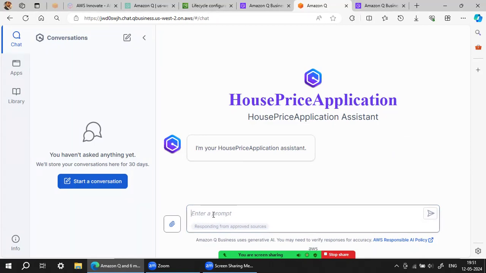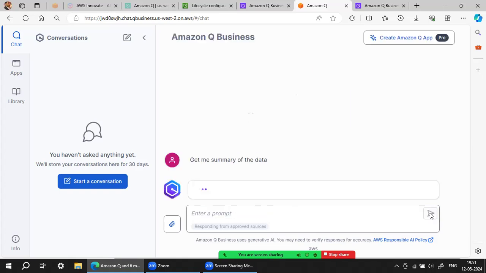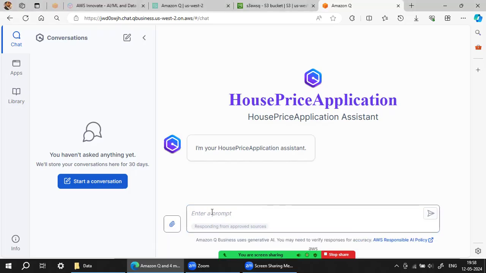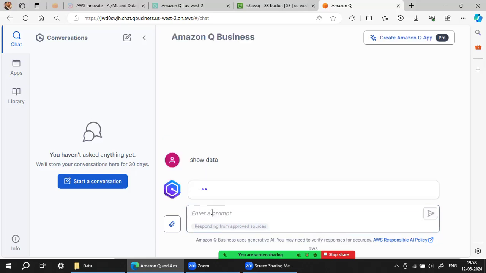Now we have updated the data of house price. Get me a summary of the data. So let us say I want to see my data.